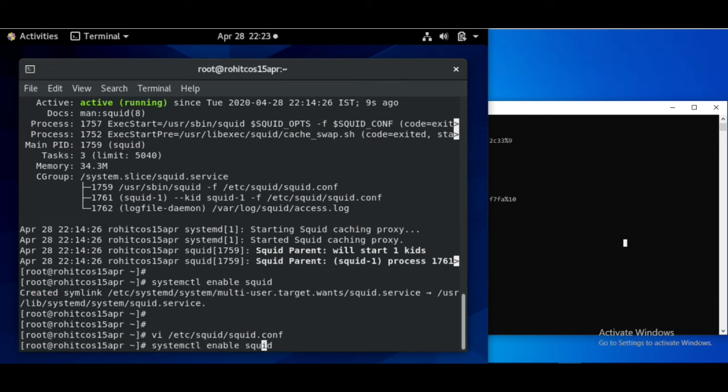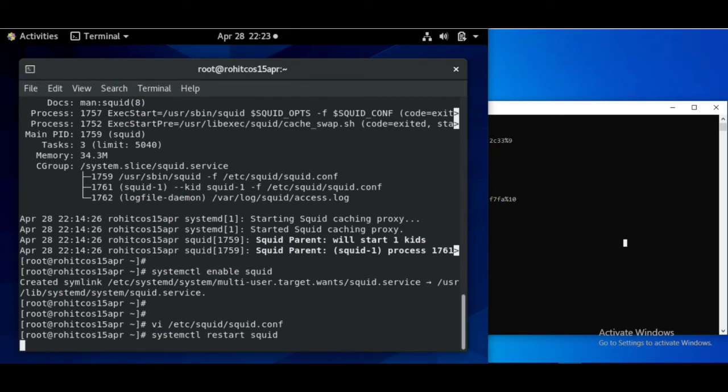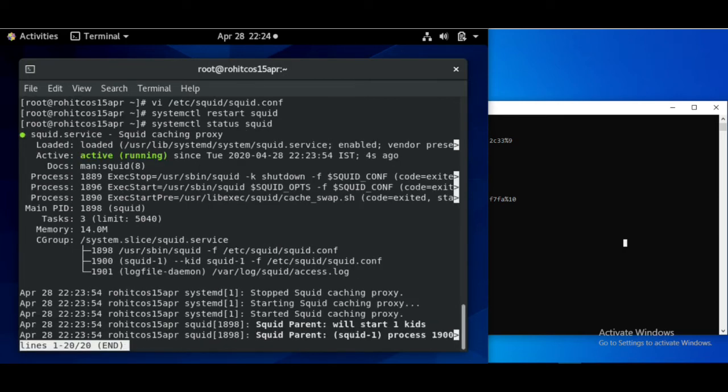So to reload, restart, we can just issue the command systemctl restart squid. Let's check the status of Squid again, if it is running. Yes, it is running. And as you remember, we had also changed the automatic enablement.